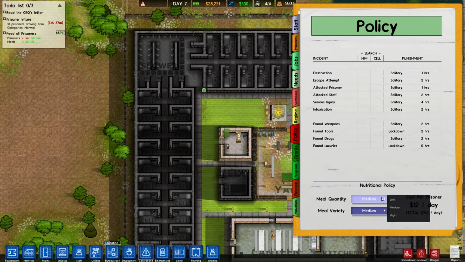Now, meal quantity. So they're going to get... I've been playing with this before. Low... variety low, that doesn't bother them too much, we're saving a ton of money. Look at that. Yeah, that's what I like.